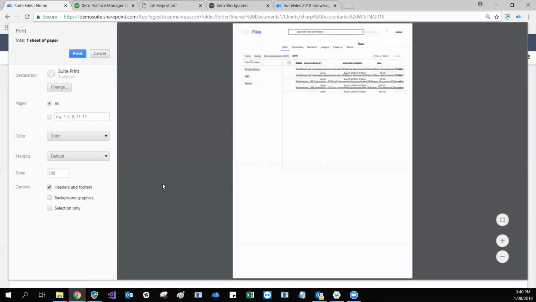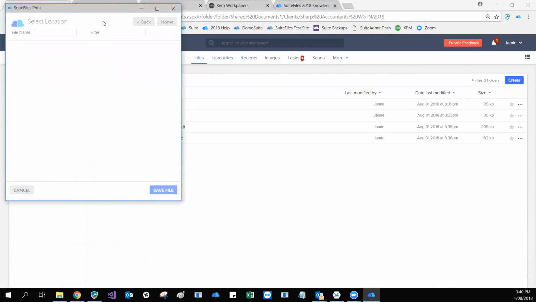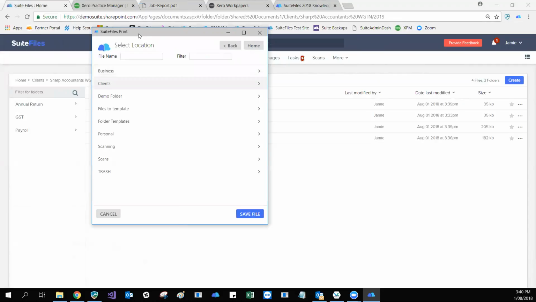If you just do a Control and P anywhere on the page in the browser, like if we wanted to print the SuiteFiles file list like this, we can select SuiteFiles as a printer, and we can actually print this or export this as a PDF into SuiteFiles site.